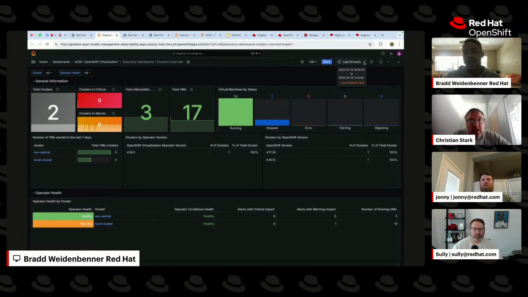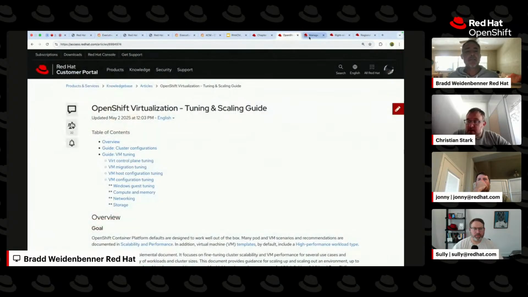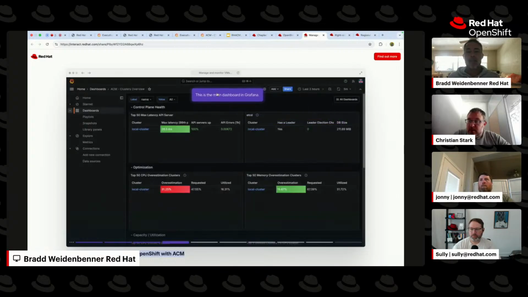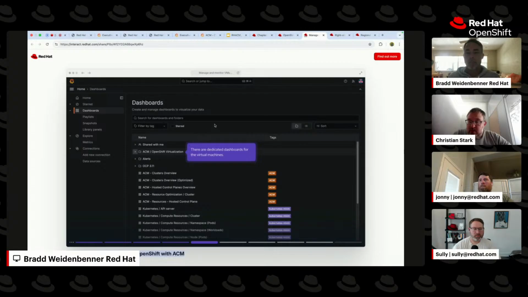This all complements sizing and tuning, and these are tools that will help you understand the state of your environment, whether it's clusters or OpenShift virtualization instances. We have some nice interactive demos that we can leave with folks that show you how to set this up. I'm just showing the end result, but we'll leave these here for folks that want to see how we got these dashboards set up. These interactive demos are nice because they allow you to step through it step by step by clicking, and they don't require the environment to be up and running.